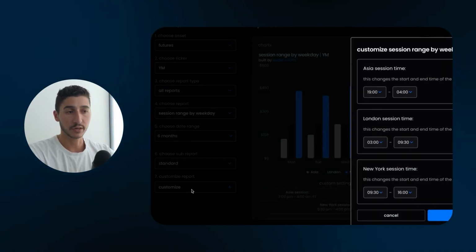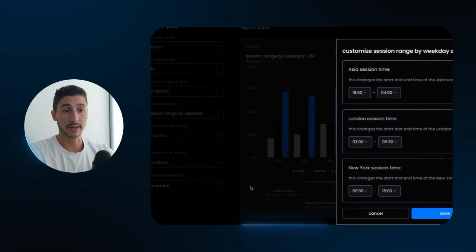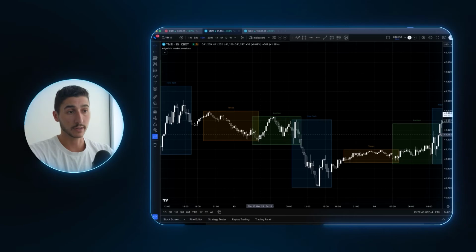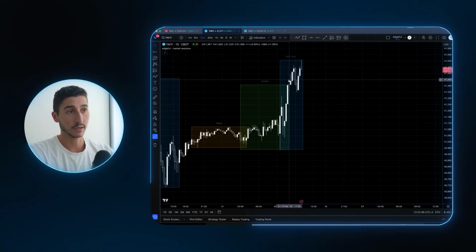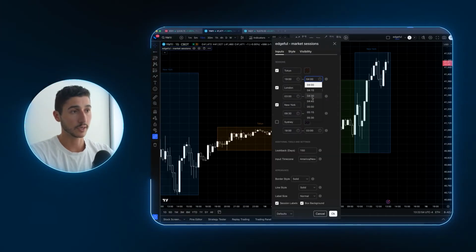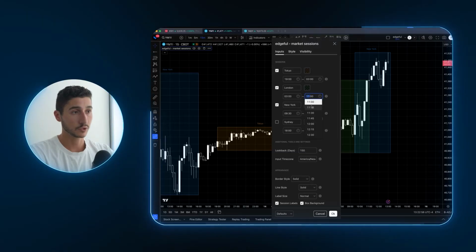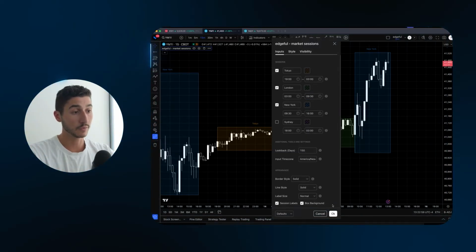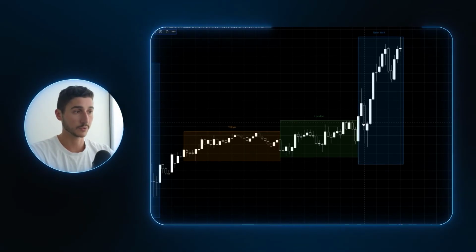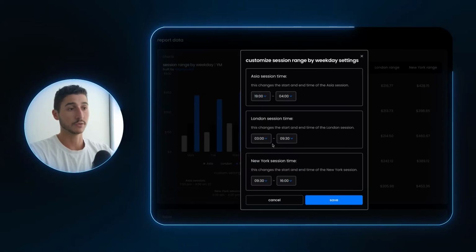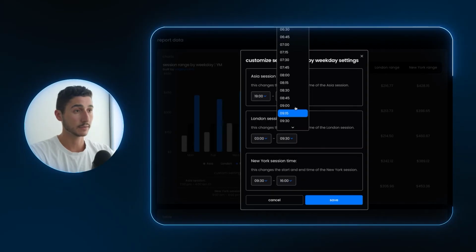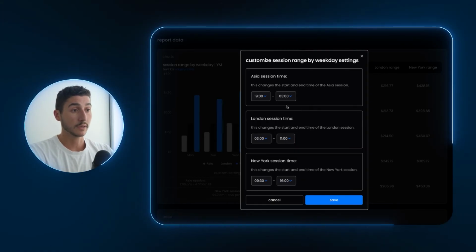One thing I want to mention is that you can customize the start and end times of these sessions. I know that some people don't like these overlaps of the Asian, London, and New York range. So on the indicator, you double click, you can change this to be 3 a.m., you change this to be 9:30. Now you're removing the overlap. You can see the Asian session ends when London starts, London ends when New York starts. You have to make sure that you also do this here. So this is gonna go to 3 a.m., oh, sorry, I already had it. This is super important that you see here.